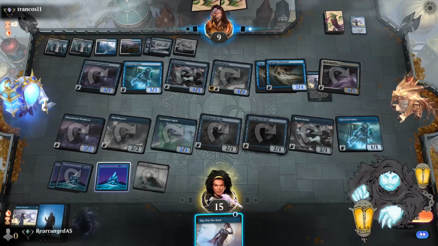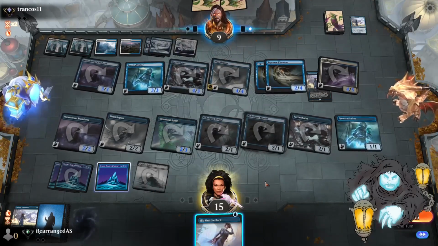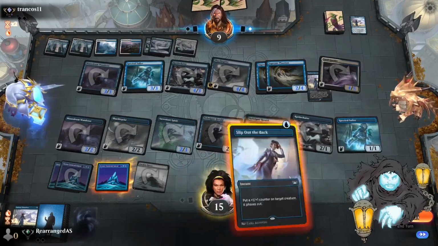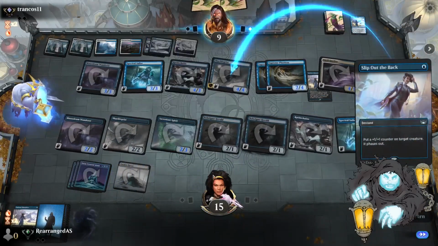So now I want to use my Slip Out the Back on their Supreme Phantom. Oh, you know what I can do? I can use my Slip Out the Back on their Shacklegeist. That prevents them from being able to use it to tap. Let's do that. So if I do that and they pop Mausoleum Wanderer to protect it, so be it. Okay, they don't do that.